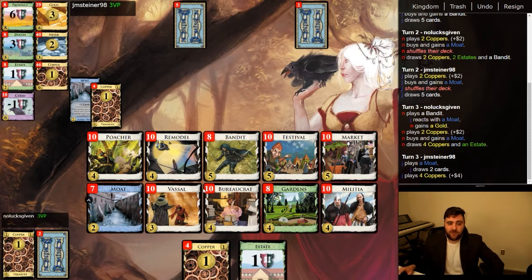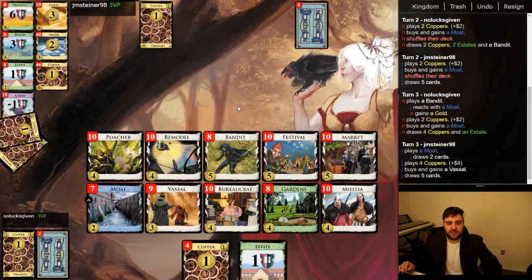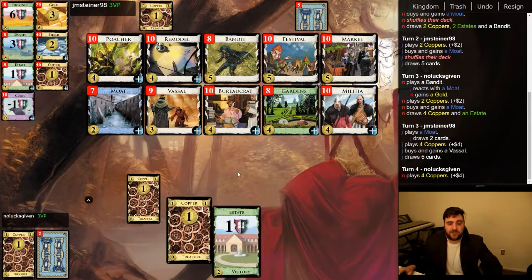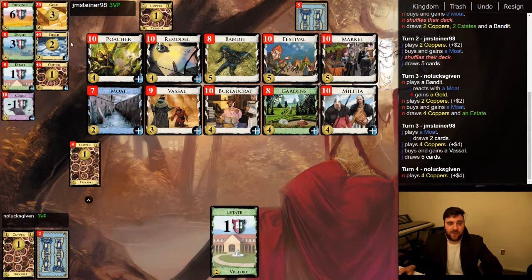Let's see. Will my opponent go for Militia? Will they go for Remodel? Poacher, I think, also potentially looks good. Oh, Vassal. That's pretty strong. Especially if my opponent's going to go for Vassal. I think Poacher might be good here, mainly because it helps me get to Festival. Like, we're not just going to get lucky with those Festival hands, or with those five hands every time. So, I think I am going to grab a Poacher.